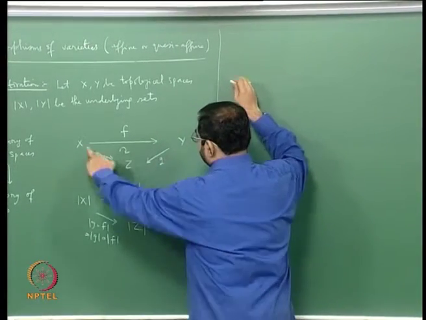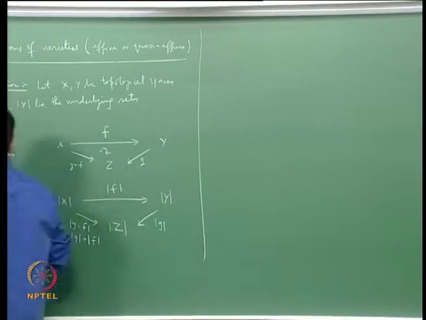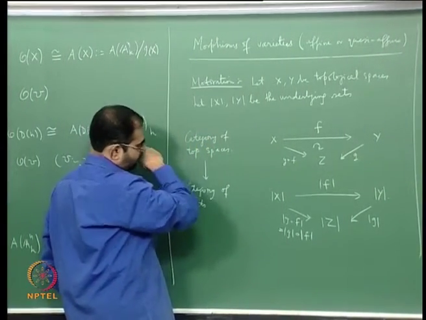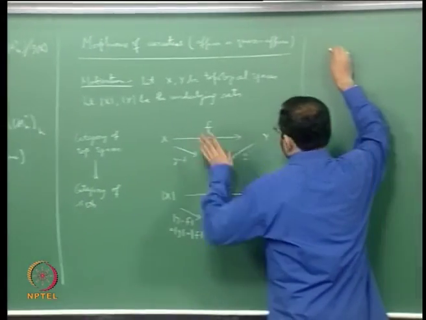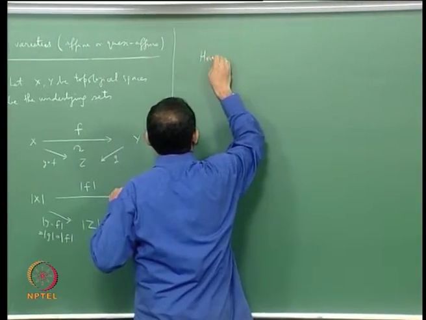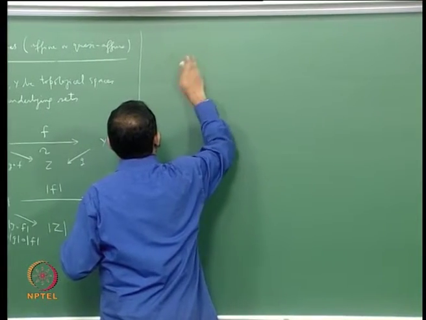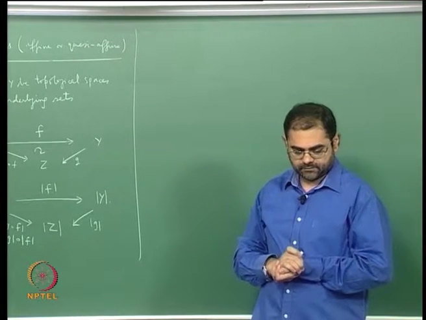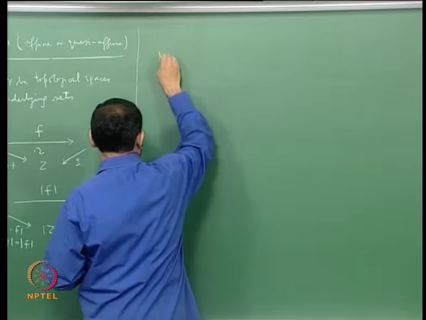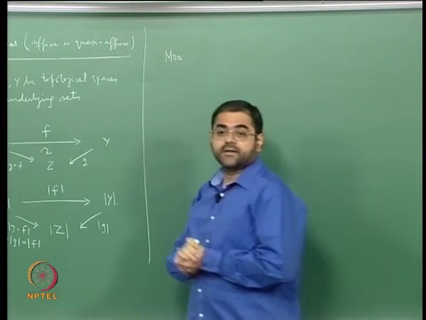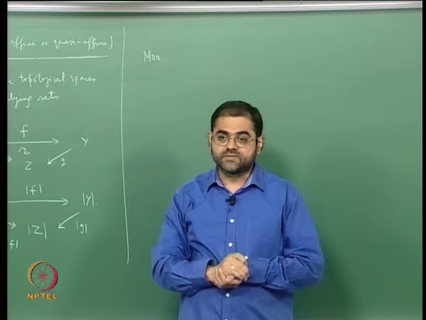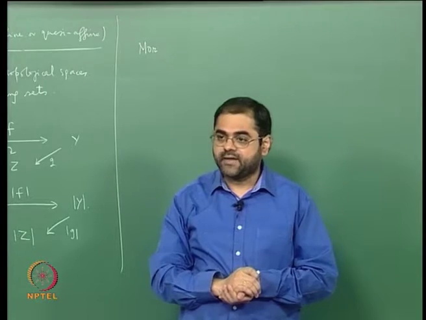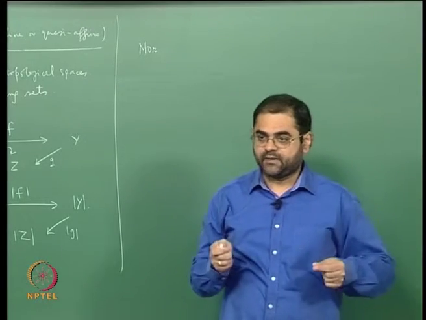Let me give some symbols. So you have a home, or let me not write home, let me use MOR. This MOR is supposed to be an abbreviation for morphisms. So when x and y are objects of a category, MOR xy is the set of morphisms from x to y, okay, in that category.